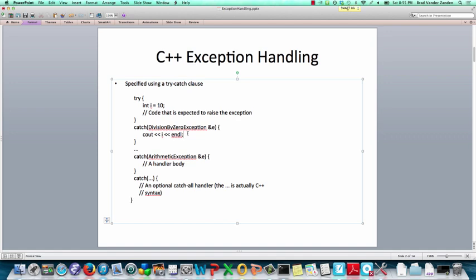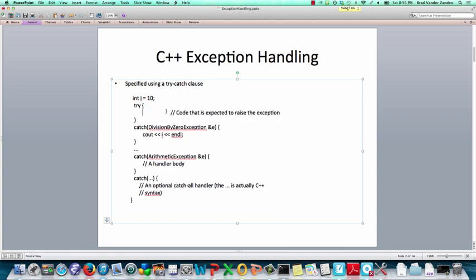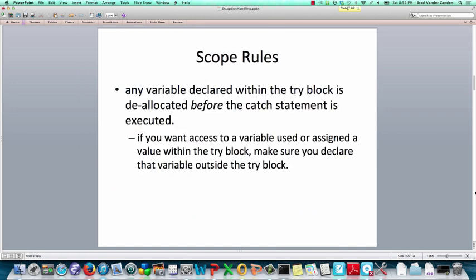The compiler would tell me that i was undefined. So if I'm going to use i, I would have to declare it outside the try block. Now it would be accessible to me within my catch clauses.